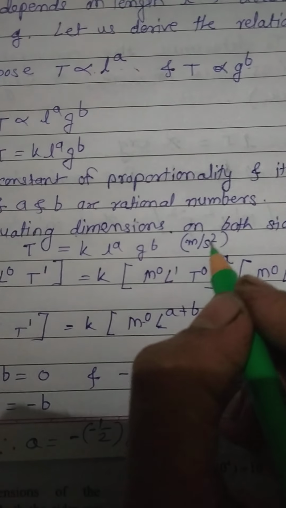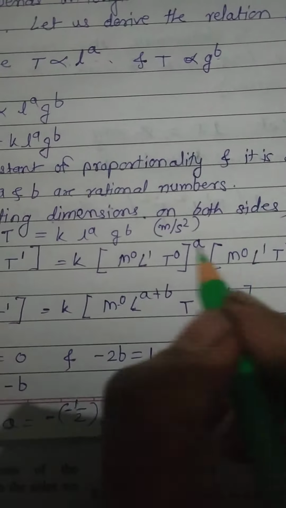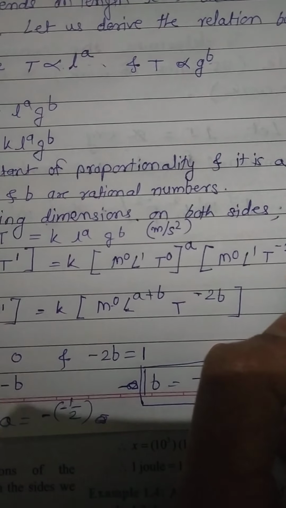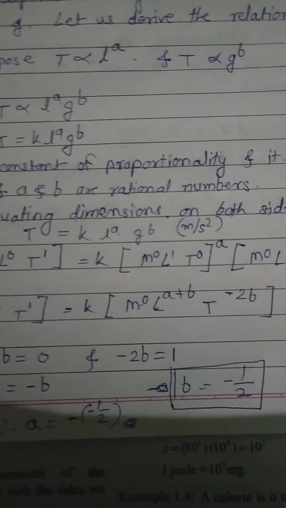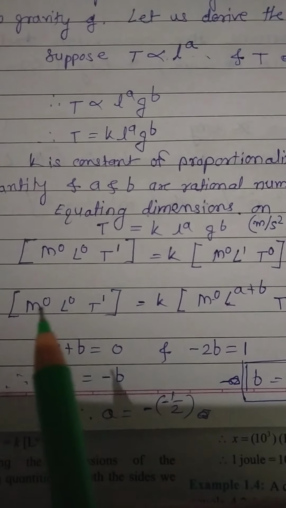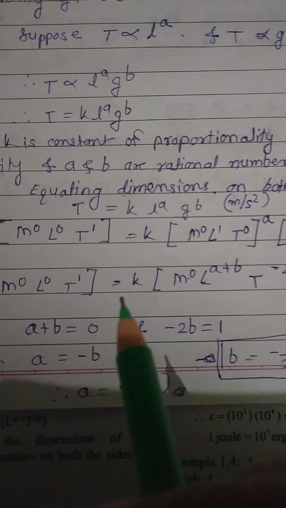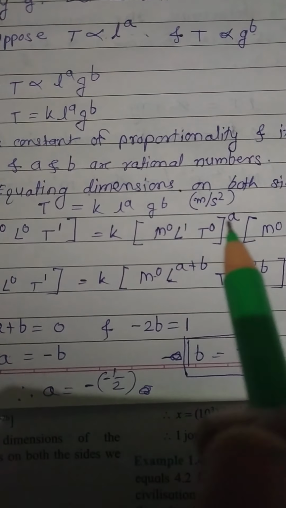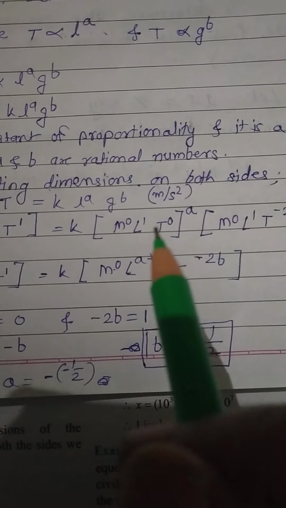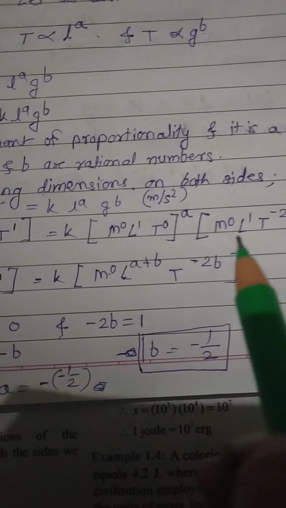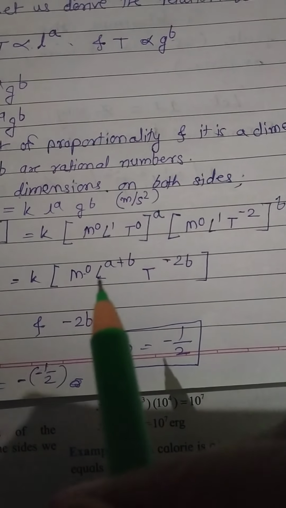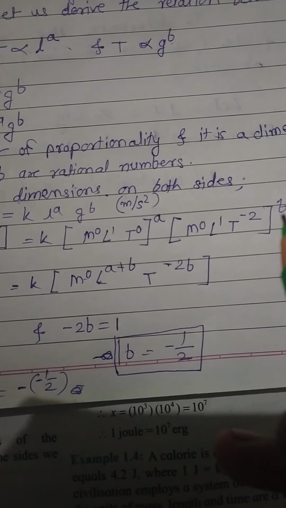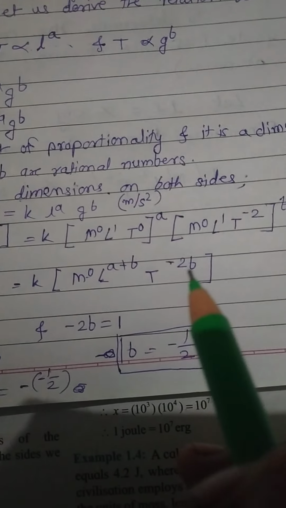So for meter per second squared, the dimension for meter is L1, the dimension for second is T^2, and here it is an inverse quantity, so we get here minus 2. Got it? समजलं? So पुढे जाऊया. So now written in the form M^0 L^0 T^-1 in square bracket, therefore k is equal to M^0. Now here suffix, so the suffix of M is also 0, and then here L^1, so L^(a+b), and T is equal to minus 2b, so we get here only T is equal to minus 2b.